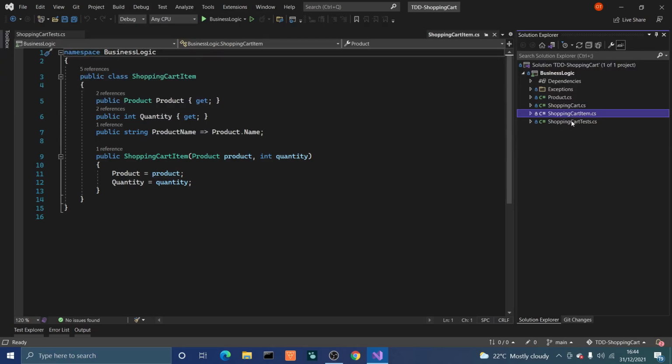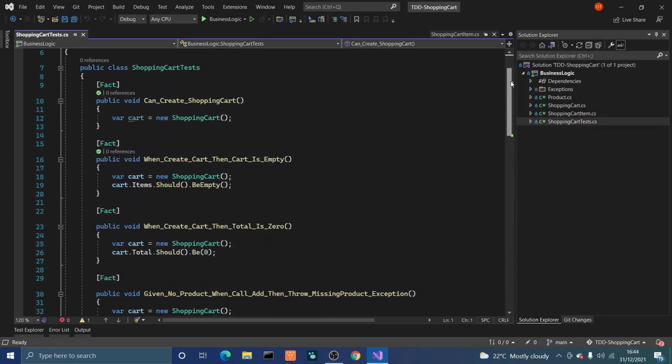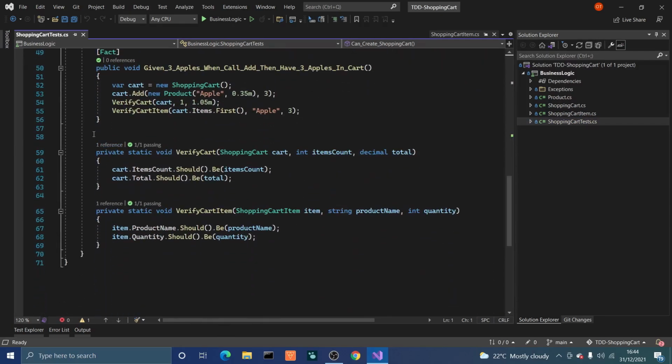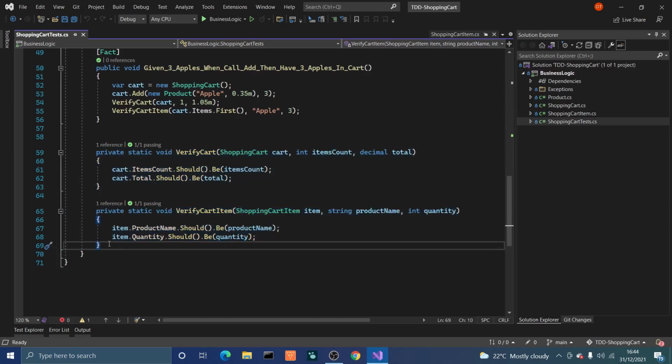No problem. And the shopping cart tests I've kept the same. So we've got all the tests in here, and also a couple of verification or assertion helpers. And of course, whatever was in here for exception classes or other implementation classes have been extracted.